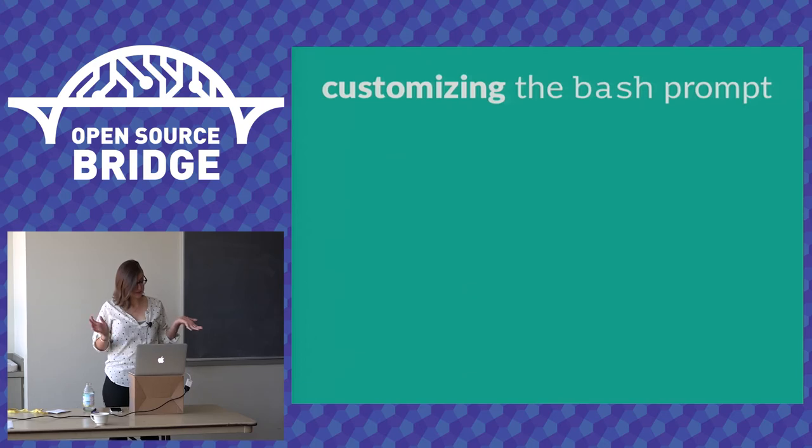And finally, some fun bits. Customization. Bash configures its prompt by using the PS1 and the PS2 environment variables. Environment variables are system properties that the shell keeps track of. PS1 defines the primary prompt that you see. And we can experiment with the prompt right inside the terminal by assigning characters to the PS1 variable. So let's give that a shot.